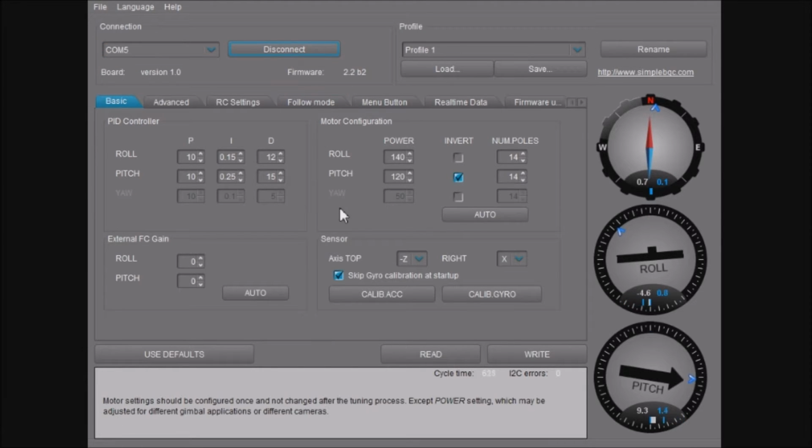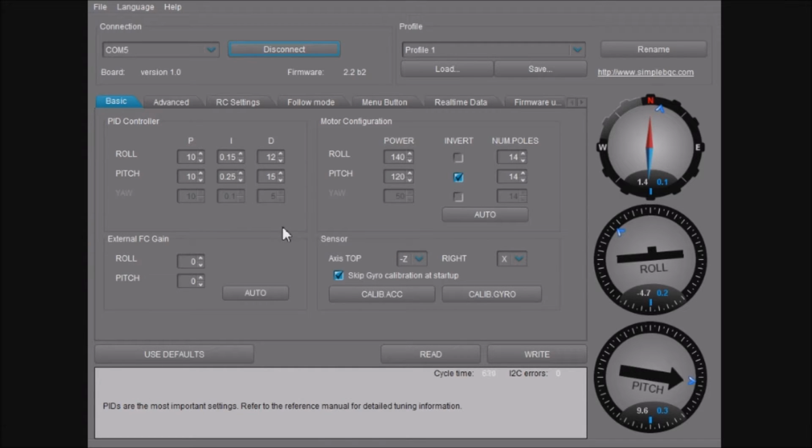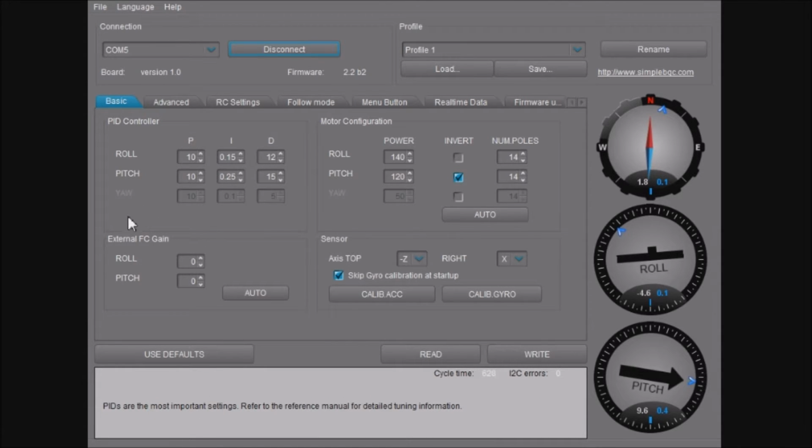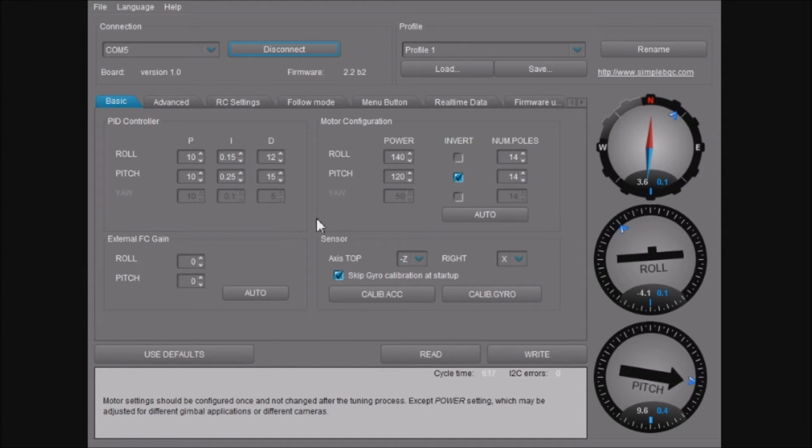Okay, so that brings up everything on my gimbal, with the firmware that's running in my gimbal and the settings. Now, I'm not going to change anything. Everything's working good for me. And I just wanted to show everybody what settings I'm using for the cheap CNC 2D DJI gimbal. Supposedly DJI. And I'm using an SJ4000, so my settings are different than if it was a GoPro or something like that. GoPros are heavier, so some of these settings would be different.